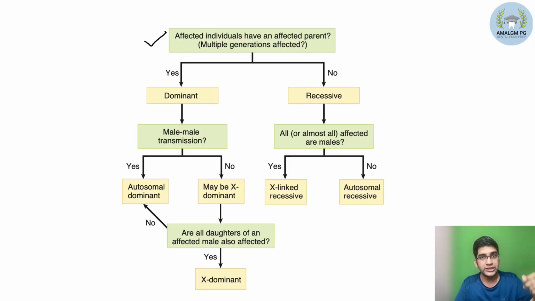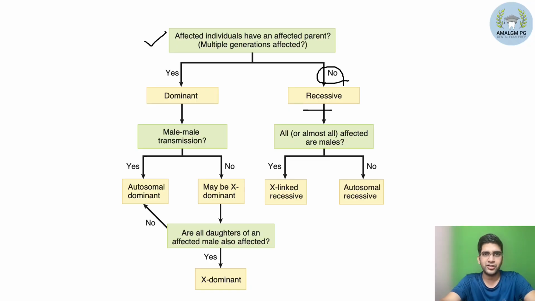When I say all the generations are affected, it doesn't mean that every individual should be affected. One person in one generation affected, I call that generation affected. That's more than enough, right? I'll show you pedigrees and you can easily solve them, fine? If all the generations are not affected, which means I have one generation where I don't have the disease, I'm going to think of a recessive disorder.